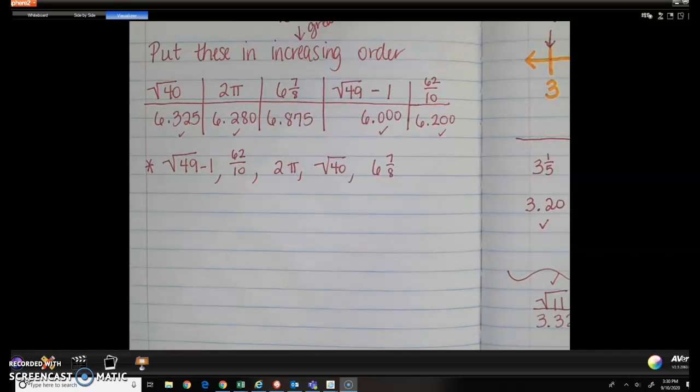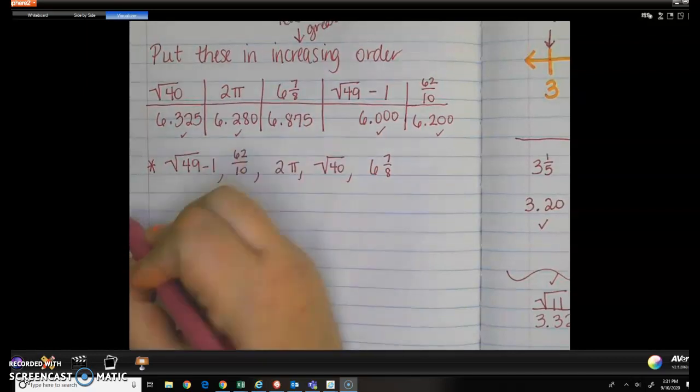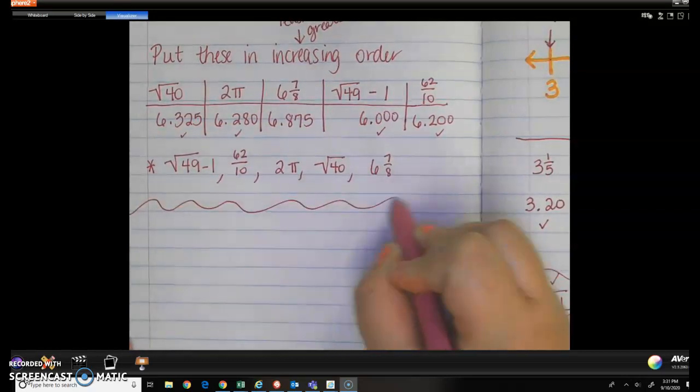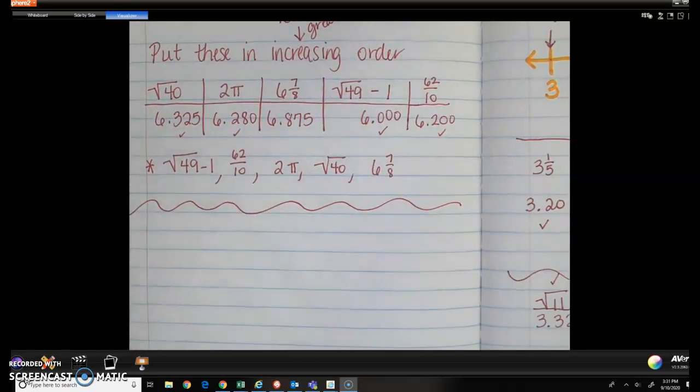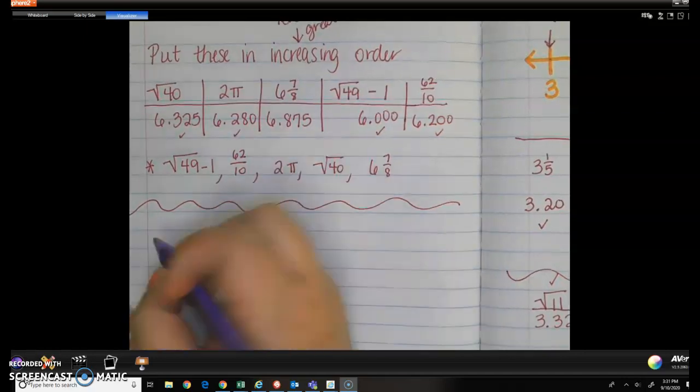Alright, so one more thing we're going to look at. This is putting a group of them in order, but also looking at which side is bigger, using our greater than, less than, equal sign. So we're going to look at a couple examples. I'm going to let you try some.